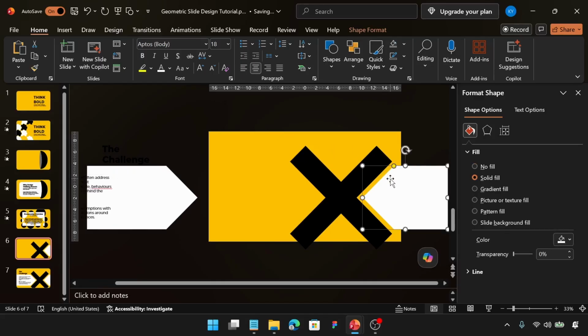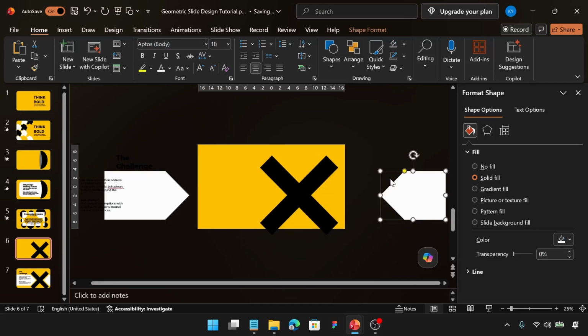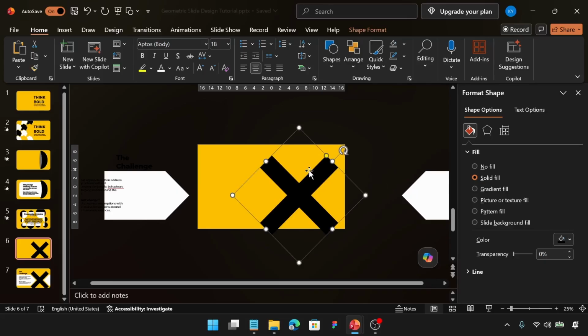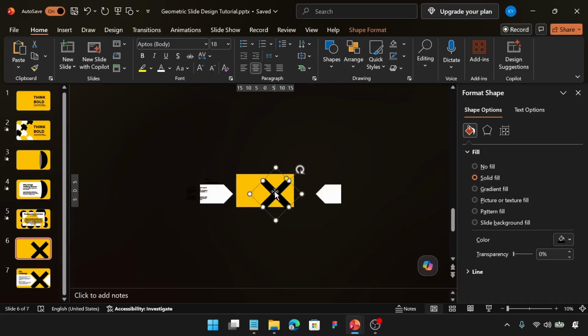I'm going to select this shape, and I'm going to move this one. Let me zoom out. I'm going to move this one much further. Let's see, something like this. And then finally, with the cross, let me zoom out one more time. I'm going to move it down just a bit here. I'm not going to deselect so it doesn't disappear. But what I'll do is use this arrow that allows us to rotate it in this direction like this.